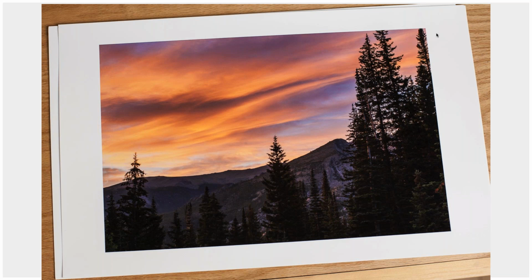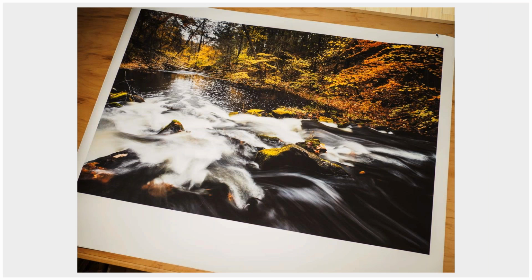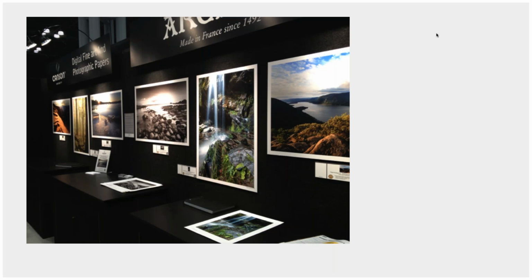But for me, a print is something physical, it's tactile, it adds much more to the way an image is perceived than any digital device can. And I'm sure that's why many of you are attracted to printing as well. I've also been a proud Canson ambassador for the past 6 years, which means I help with product development, with education, and I help other photographers and artists like yourselves make informed choices about paper. I'm also privileged and grateful to have my work displayed at Canson's worldwide trade shows. And finally, I write about photography and printing on my blog, and I also teach printing workshops at my studio in upstate New York.